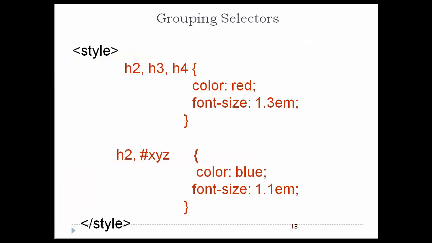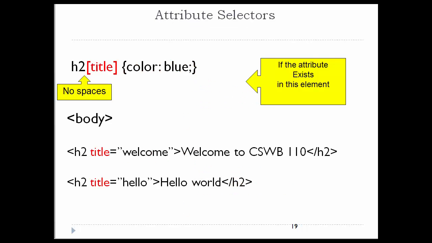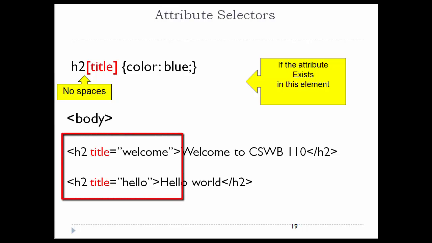You can also group selectors by commas, and any combination of selectors can be used. Attribute selectors, which are not that commonly used, but here again, very powerful. If you look into the body section, we have the title attribute, which essentially gives a tooltip. Now, title attributes are used commonly in the image tag and in the ahref element. However, I am using them in the H2 for this demonstration.